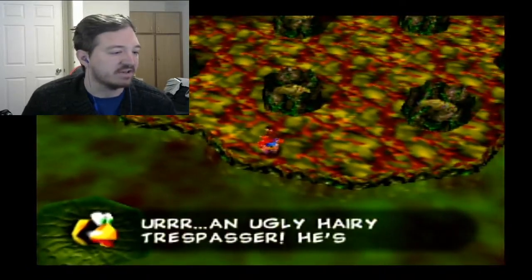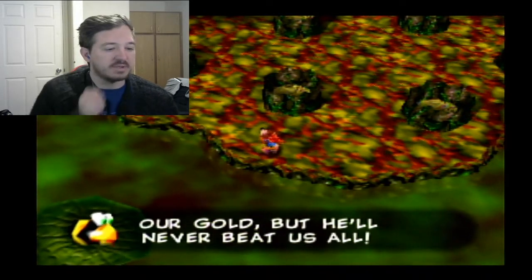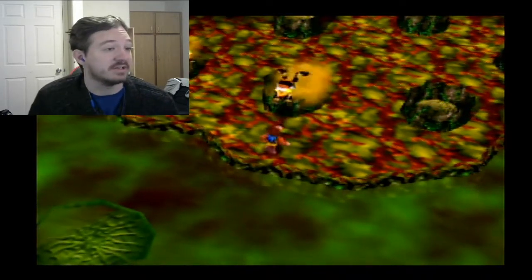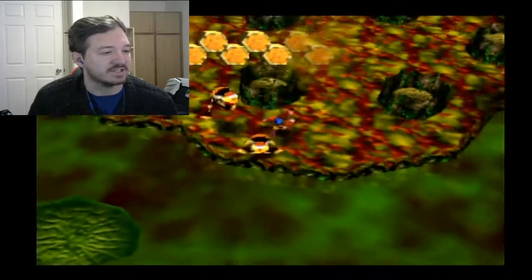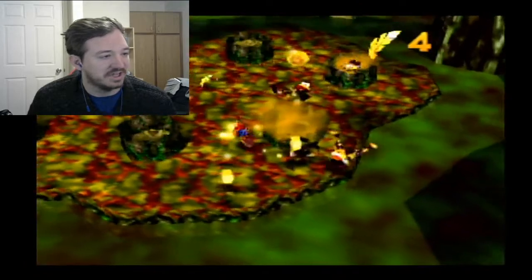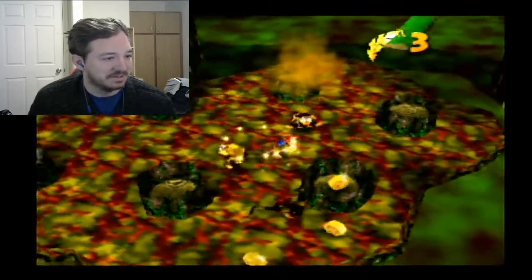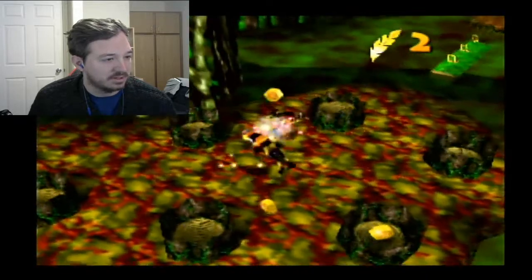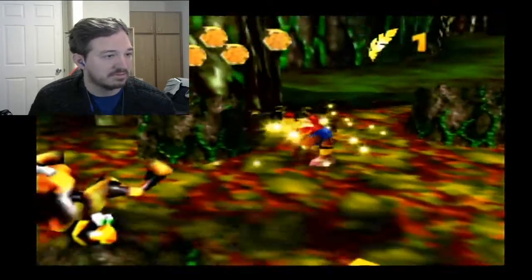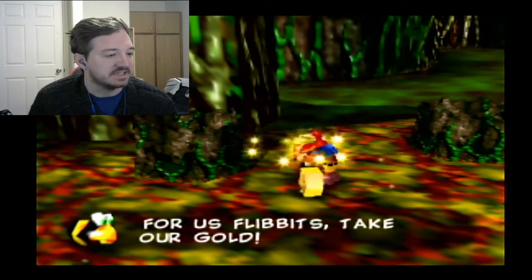An ugly, hairy trespasser. He's after our gold. But he'll never beat us all. Ah, try me. Just watch this. You were saying? You're too tough for us, Libbits. Take our gold.